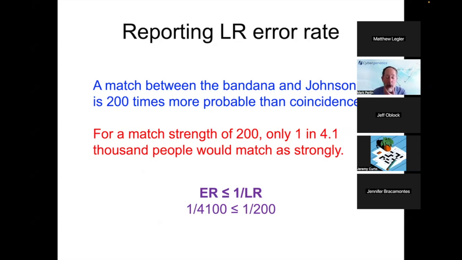Now, how do we report the error rate? You're not going to start talking about calculus or areas under curves or statistics. But this is accurate language, and you can say that for a match strength of 200, which is the likelihood ratio, only 1 in 4,000 people would match as strongly. And that's language that we find the lawyers, judges, and juries get. It's English. And then we might give examples of what we mean by 1 in 4,000, how many people that would be, however you like to describe numbers that you're comfortable with talking about, numbers the way you might with RMP.